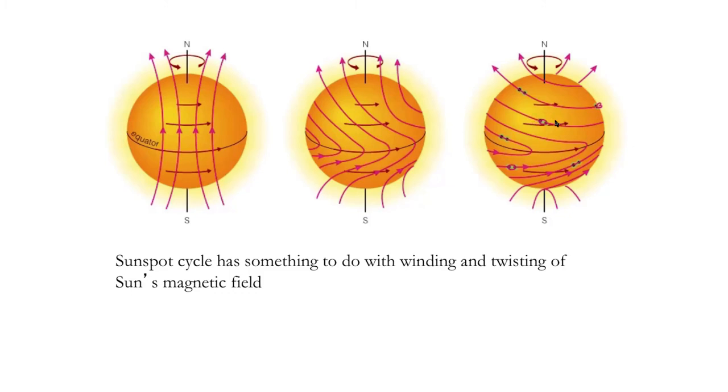The same thing happens with magnetic field lines on the sun. As they get twisted more and more and more, they can develop kinks, and those kinks can poke through the surface. And when they poke through the surface, they usually develop in these sunspot pairs, where one of the sides of the kink is a sunspot over here, and the other side of the kink is a sunspot over there. And so this winding and winding of the magnetic fields, making them stronger and stronger, is what causes the sun to go from solar minimum all the way up to solar maximum.